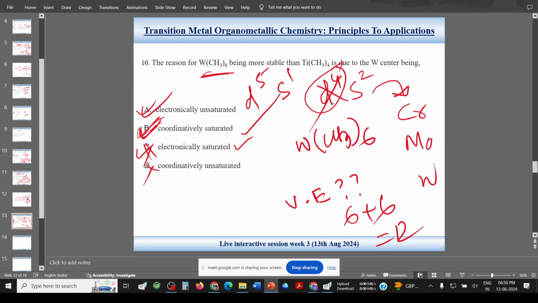Without the electron calculation, don't say a complex is coordinatively or electronically saturated. The general valence electron count for transition metal complexes is 6, so 6 is okay. You can have an idea that going beyond 6 may be unstable for the transition metal. But when you are considering electronic unsaturation, you should always calculate the valence electron count for these complexes. Only then can you say electronic saturation or unsaturation. Is this clear?